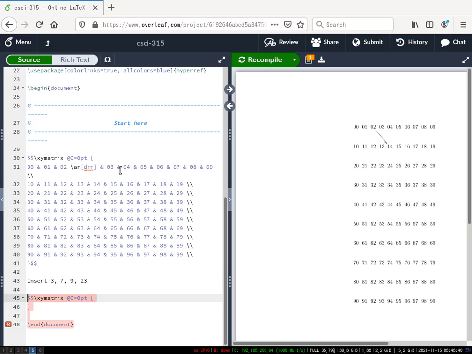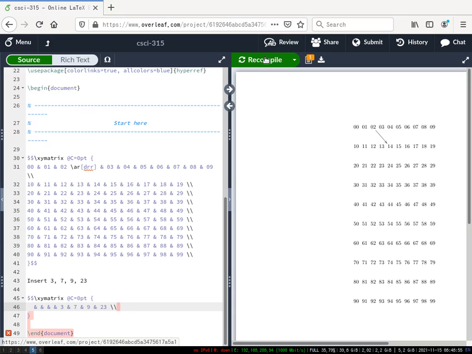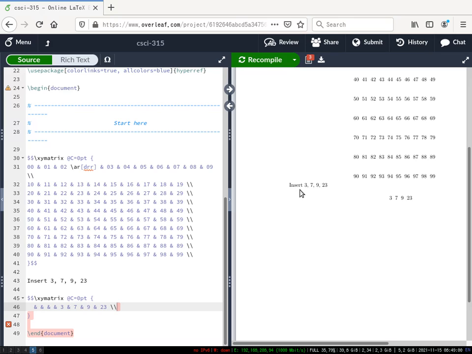Well, this would look something like this, and I'm going to give myself a little space. So we'll have 3 and 7 and 9 and 23, and then we'll end the line. I'm keeping this up here just to give us an example. So we want to insert 3, 7, 9, 23. All right, there they are. I have not figured out a nice way to make boxes around this, so it'd be obvious. So just pretend like there's boxes right there for now. Every time I've tried boxes, it comes out very ugly.